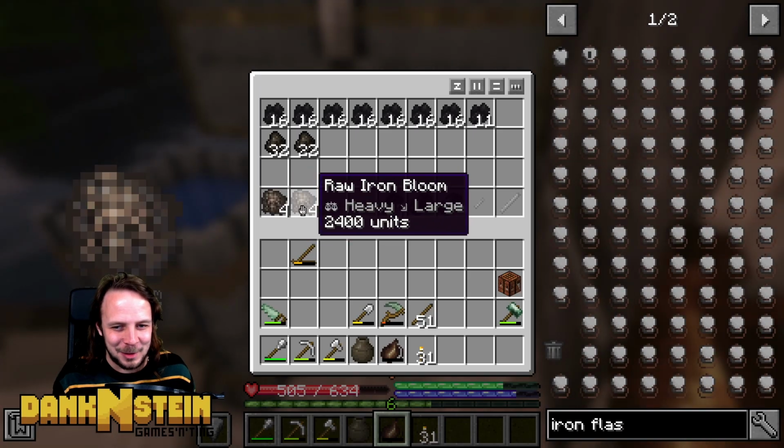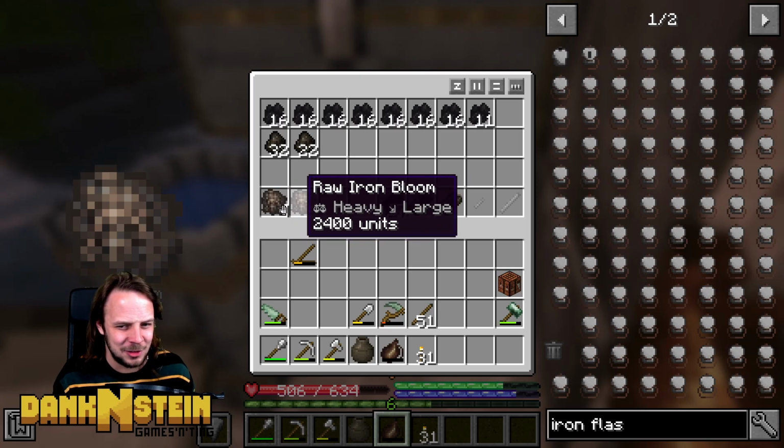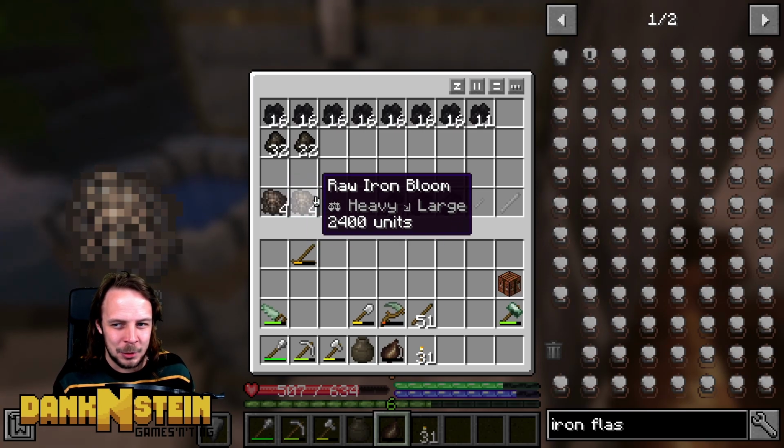We've got a few things to update you all on. All of these iron blooms here, we have 824 ingot iron blooms there, so just shy of 200 ingots of iron in bloom form.